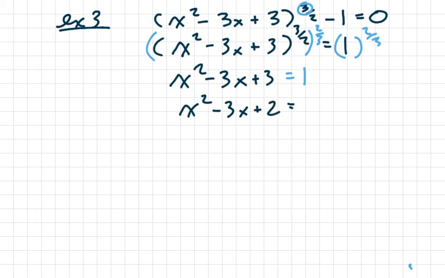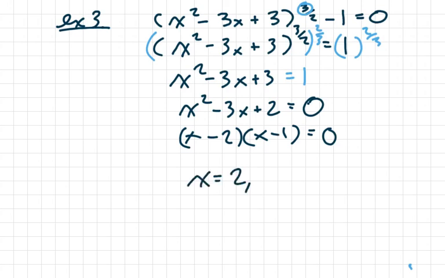Plus 2 is equal to 0. I think that this is going to factor into 1 and 2, both negatives. That works out. Okay, and then our answers are x is equal to 2 and x is equal to 1. And again, the reason why this has two answers is not because of our fractional exponent, but it's because of this squared thing here. Okay, I hope this helps.